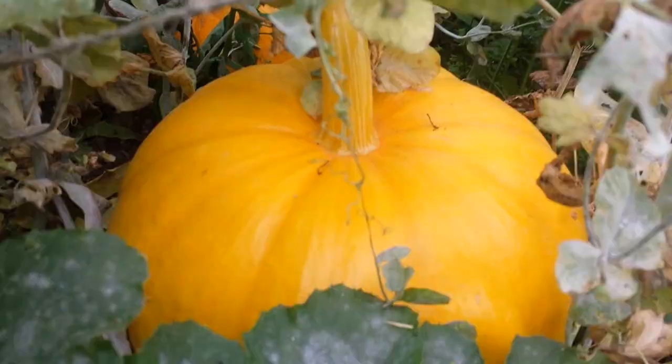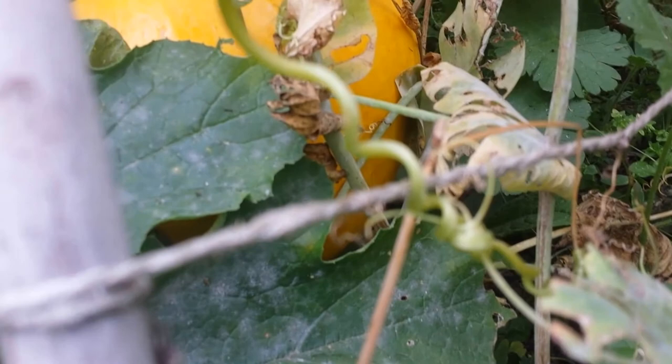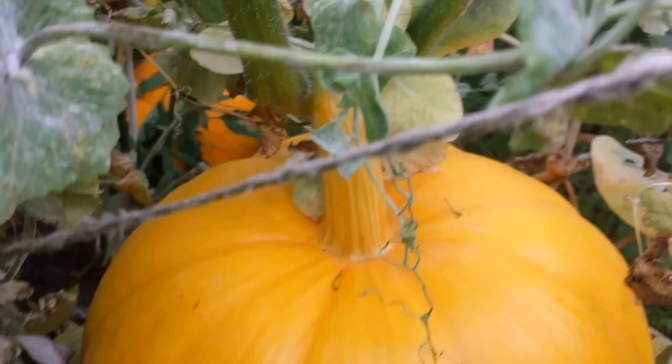This one has grown so much since the last time I filmed it. It's almost now touching the ground. Yeah, just 2 inches above the ground. And there is a neighbor of it, just there, beyond. Looking good.